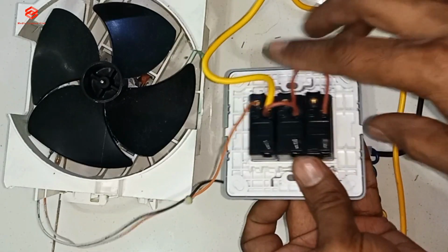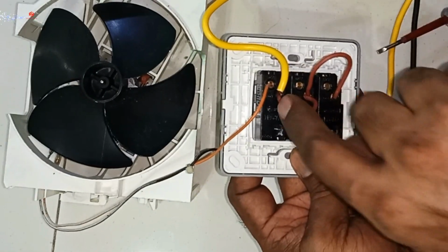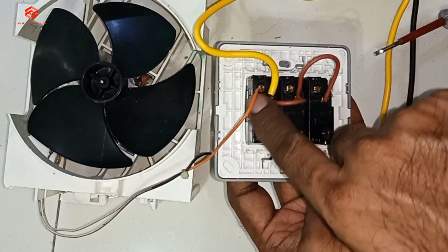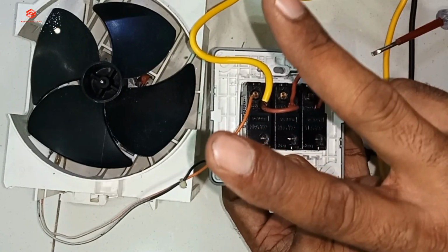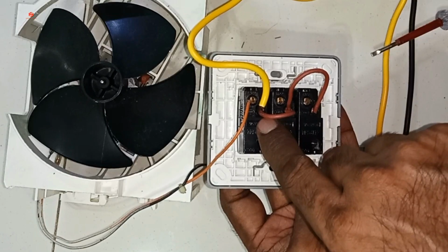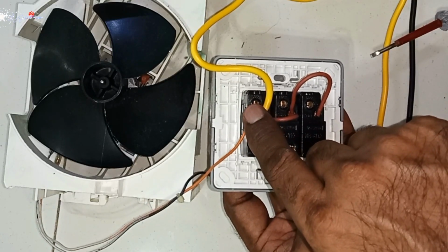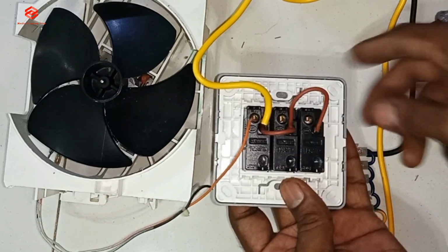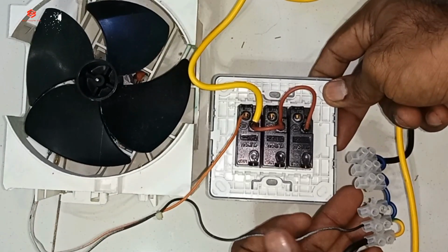So you can see here, this one is the incoming line and then this one is the outgoing of the switch. You can see the switch got two pins. So one pin we give the supply and then the output we give to the load. To our load we give one line and then one neutral. Neutral we can give direct like this.